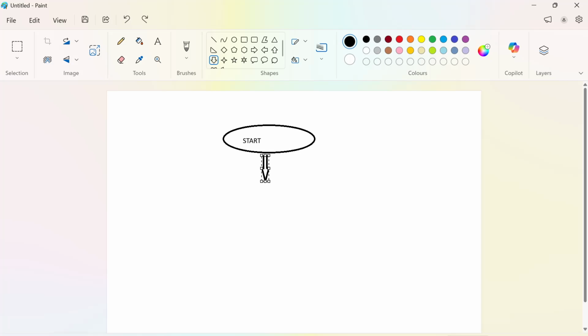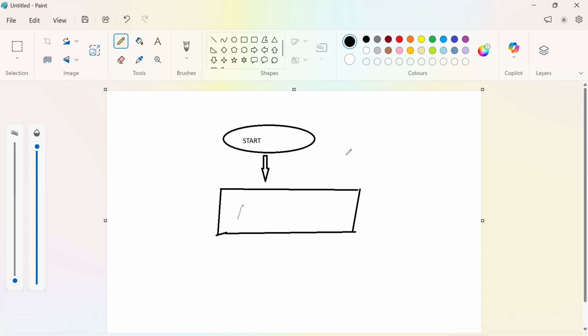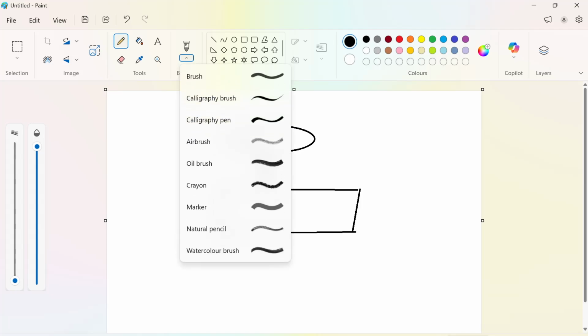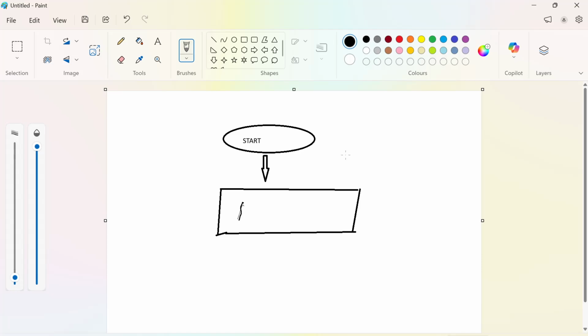Right? Then I need a rectangle. I will make this one instead.